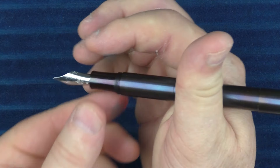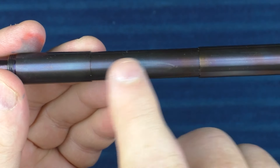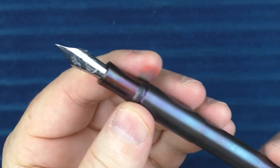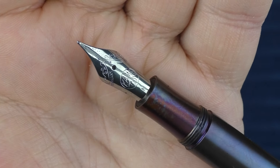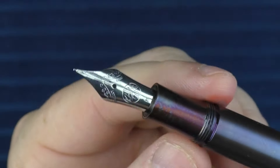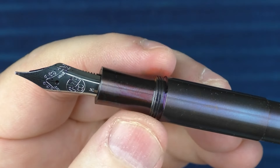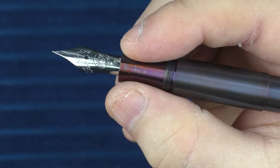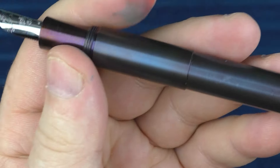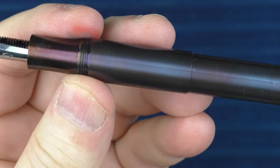Something I'm not particularly fond of is how the material is on one level here, then the middle section goes down and then back up again — I kind of wish it was all the same level. Once you've taken off the cap, you can see we have a number six nib, which is really nice for a pocket pen. There is a rather short section, and the threads are very sharp, so you want to avoid them — but with this short section that is a little bit tough, and you do feel those from time to time. I do like this treatment though; it's a unique combination of blues, purples, browns, and even a little bit of red.